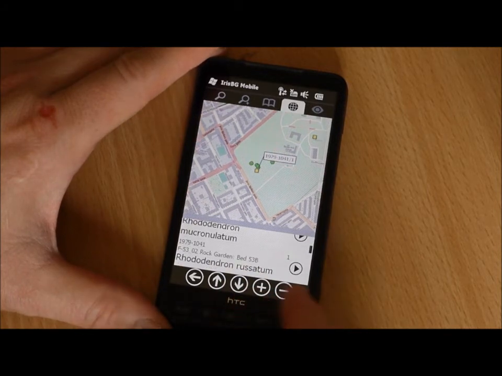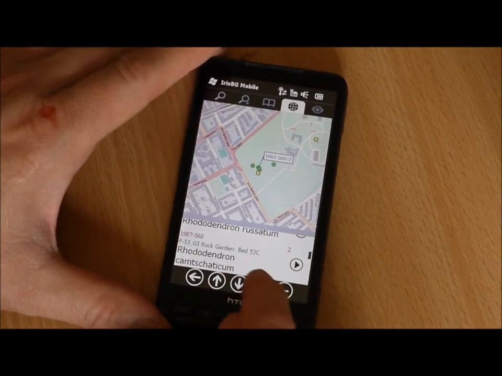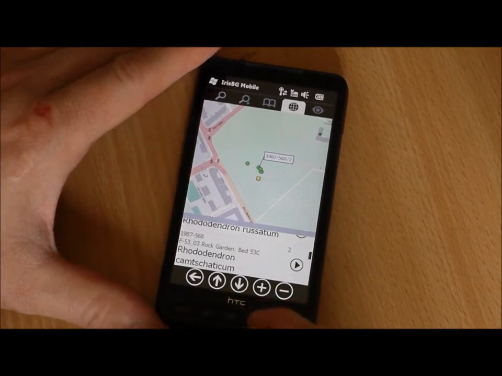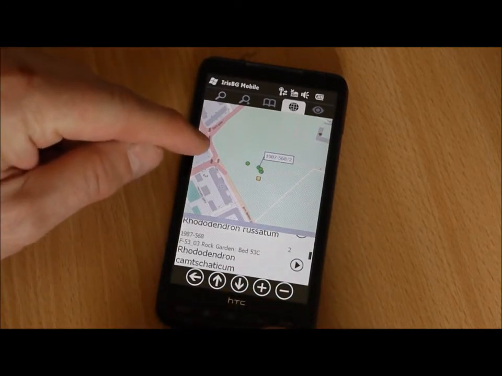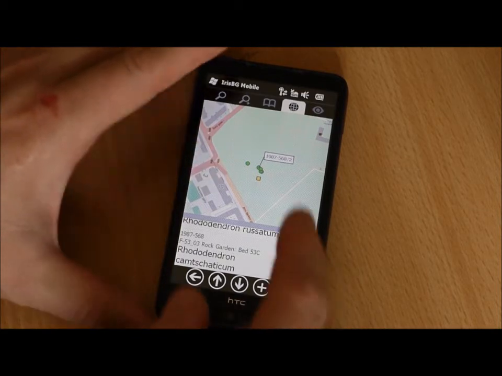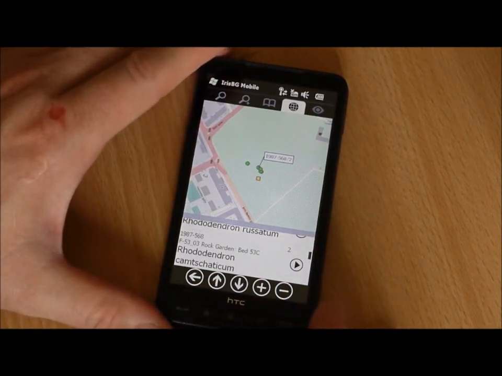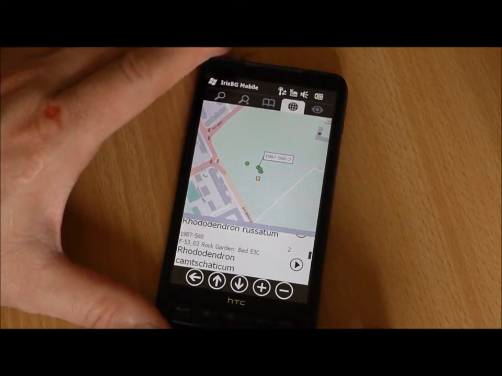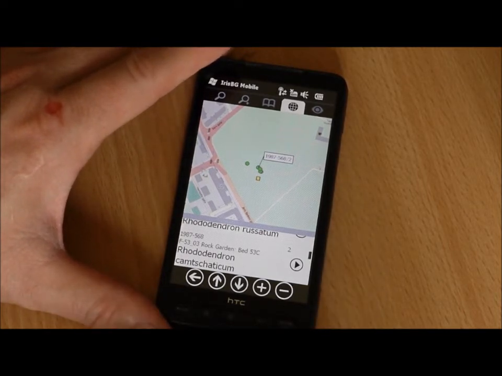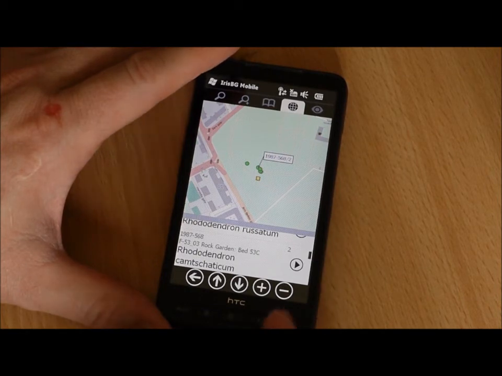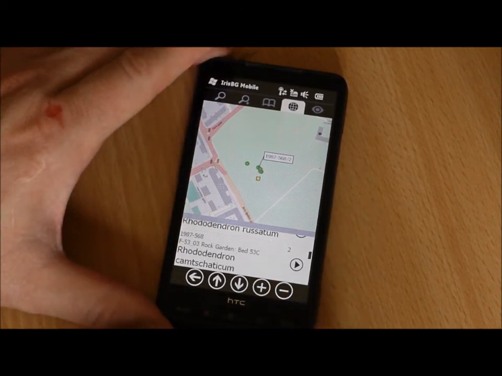Now there's one aspect that's quite important. If I zoom in a bit further, you see that some plants are given a symbol, a green symbol, and others a square yellow in this case. Now that's according to the settings on your system, and one indicates that you actually have the plant coordinates, and the other indicates that these are the coordinates of the location in the garden.